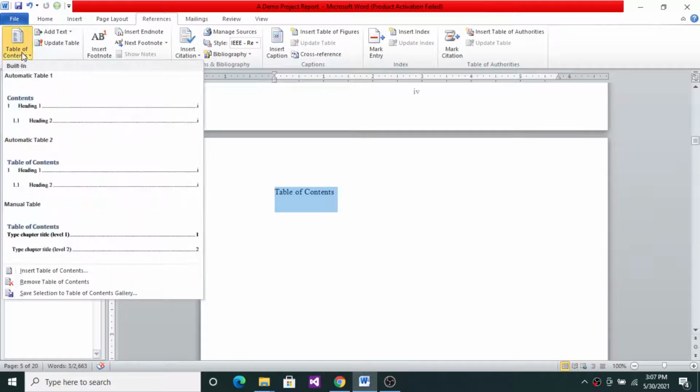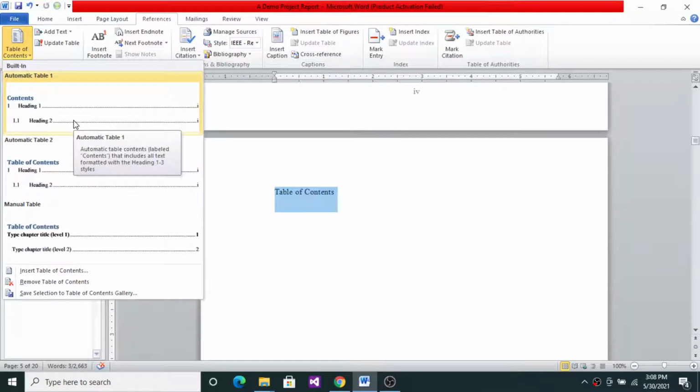So in table of contents, you have several styles. Automatic table 1, automatic table 2, and manual table of contents that you can fill out independently. This is automatic table of contents, labeled table of contents that includes all text formatted with the heading 1, 3 styles.